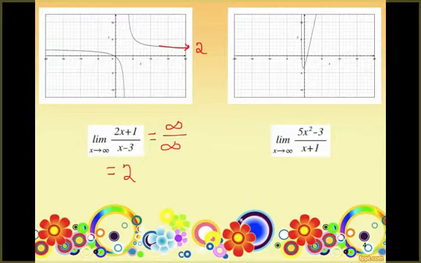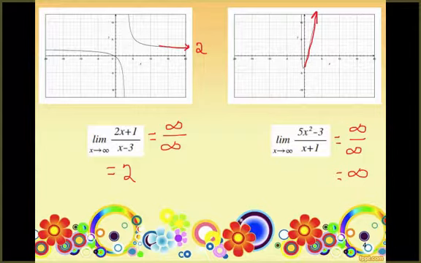Now let's look at one more example as x approaches infinity. If we do 5x squared minus 3 over x plus 1, again, if we substitute in a large number, we're going to get infinity on the top and infinity on the bottom. But if we look at this graphically, as x approaches infinity, that graph just continues to grow. And so what happens is that actually approaches infinity. So we have two different graphs there that both have limits of infinity over infinity, but in their indeterminate form, we could not determine the answer, but if we look at it graphically, we could see that our limit would be 2 and infinity, and we're going to, again, in a minute, just look at how to solve those algebraically.